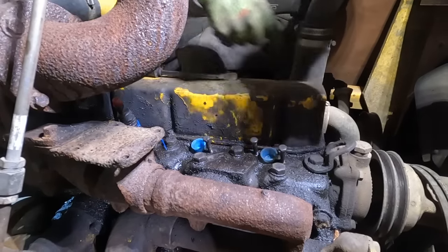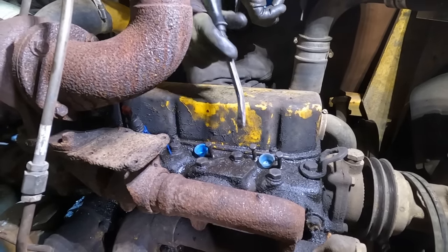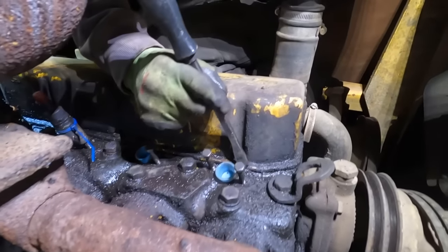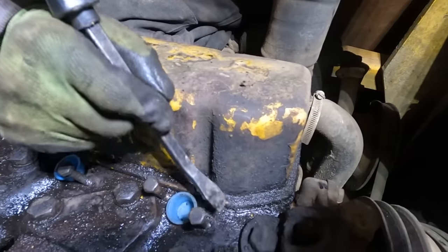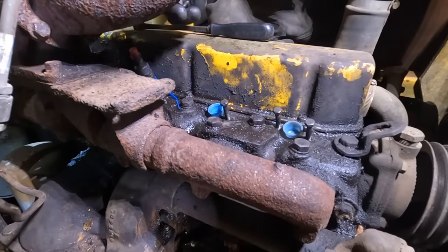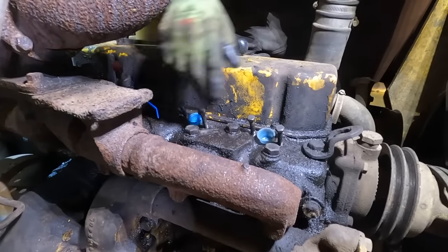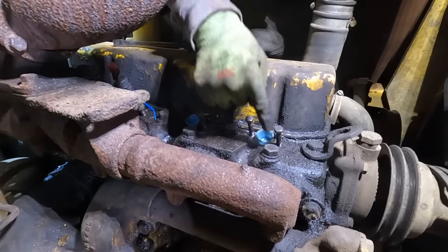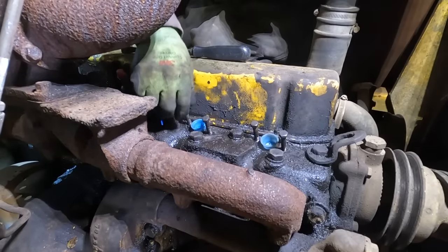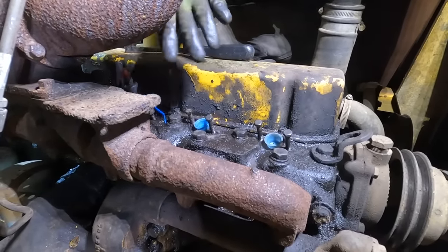I want to clean up this whole area, and it looks like this valve cover gasket was glued on with RTV, hence this big chunk that's squishing out right there. So I want to get either the right valve cover gasket or make a valve cover gasket, because I don't want oil leaking out all over everything, and I think these injectors probably were also leaking. So this is definitely a good thing that we're doing all this. We'll get all this oil cleaned up before we get everything put back in.